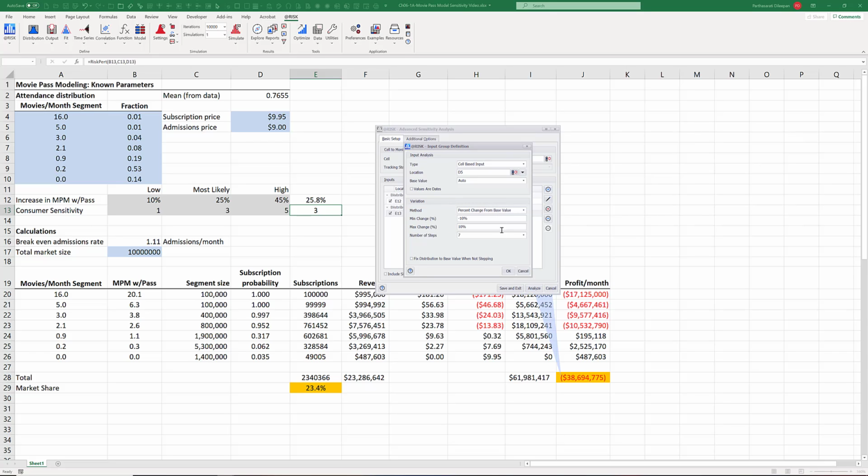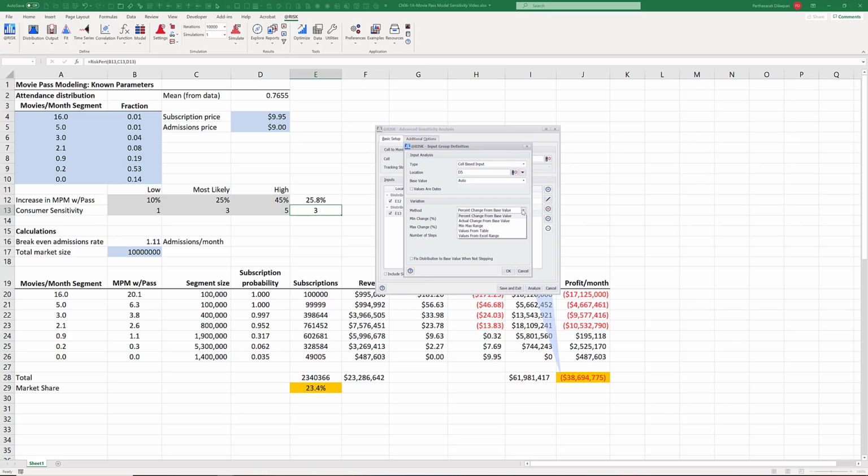So here, this is one possibility, it'll go through from the cell value, right? Minimum of minus 10%, maximum of 10% in 7 steps. Okay, so that's the number of scenarios that @RISK will generate.